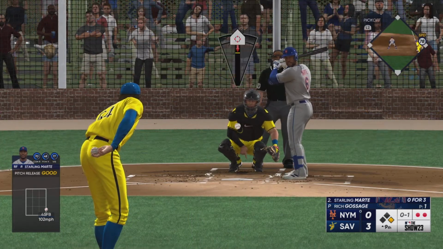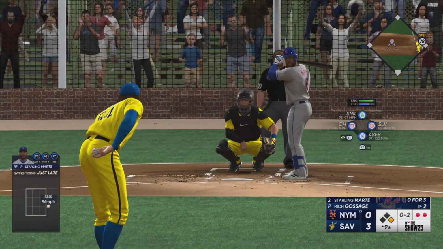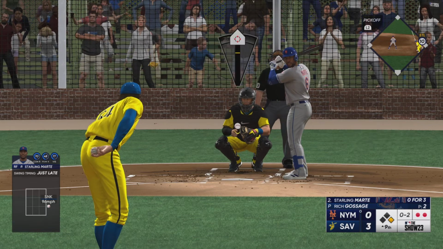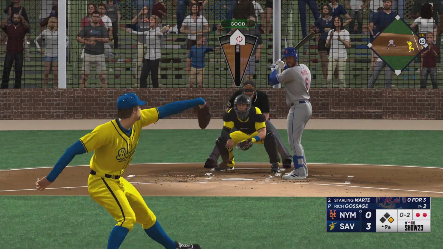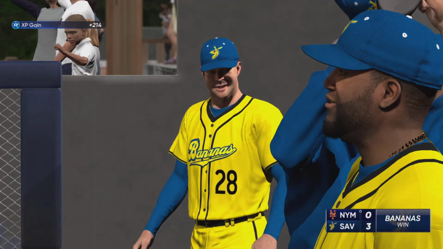Nimmo off of first with two away. Comes up empty on the swing. 0-2 now. He's had a tough day at the plate. Three strikeouts already. It's hard not to think now. And a swing and a miss, and that is the ball game.